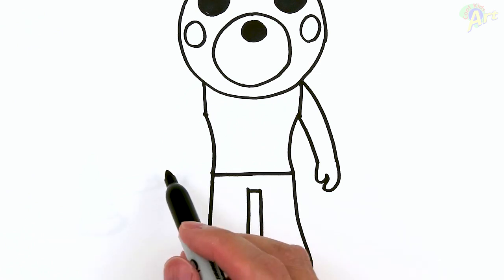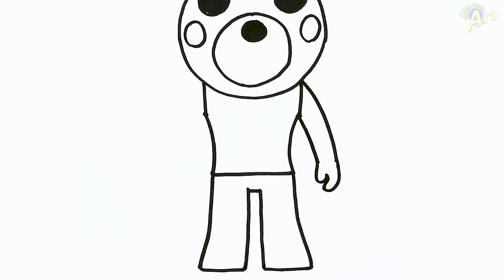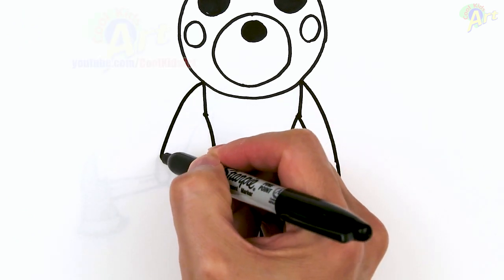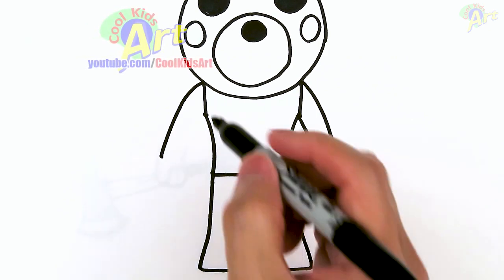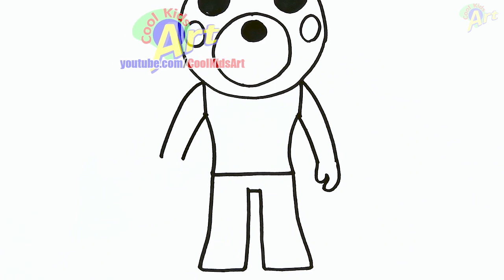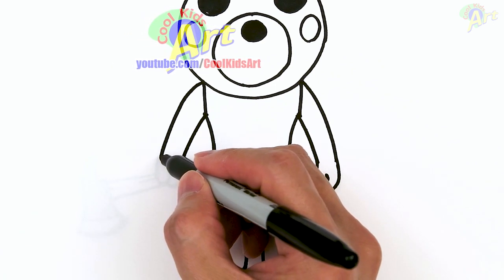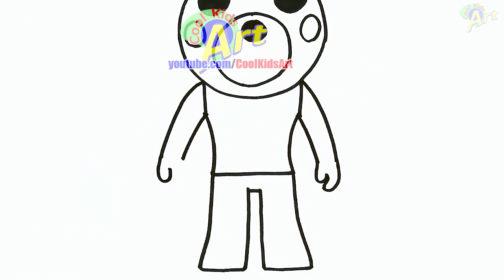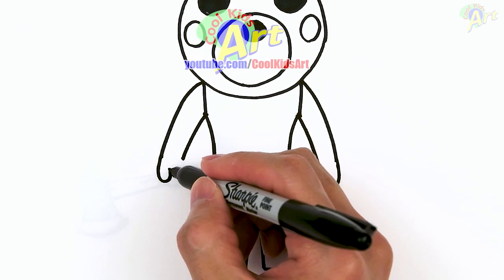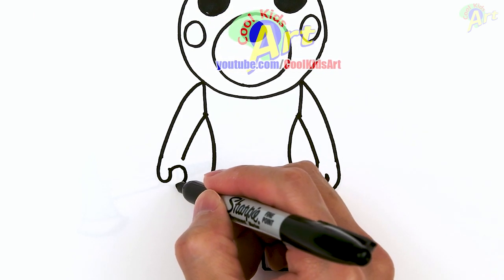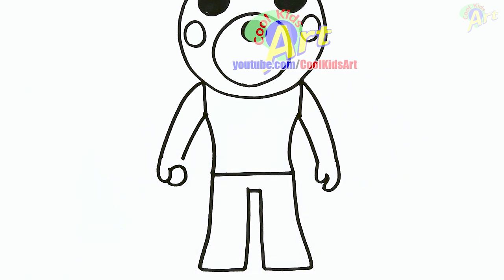Okay, so now for the other hand, the hand position is going to be a little bit different because it will be holding an axe. Okay, so we're going to start on the shoulder here. Curve down, pretty much the same as this. Armpit, come down, and then now for this hand, we're going to start on this side, come down one little hook, that's going to be his thumb right here, and then from this point, I'm going to draw one curve going up, just kind of round it back down, and close it off.